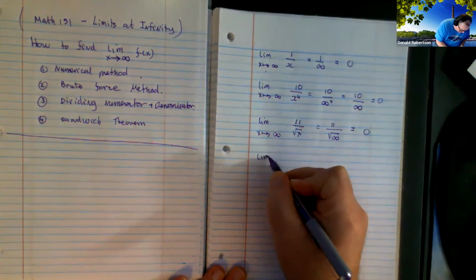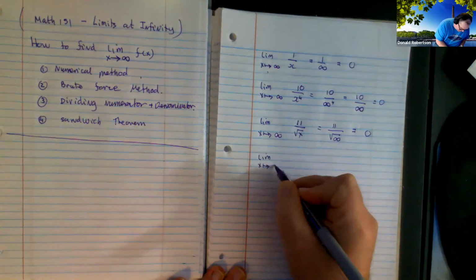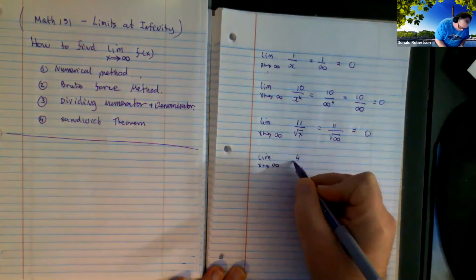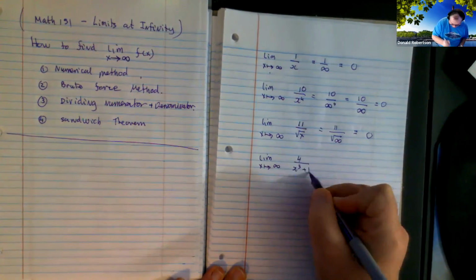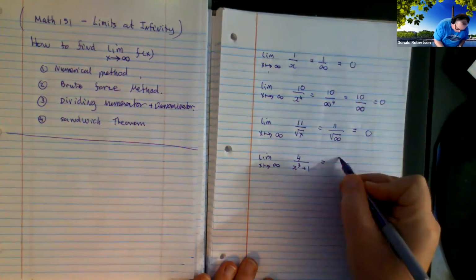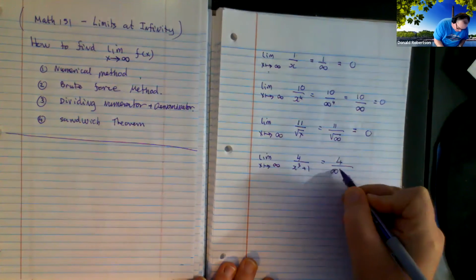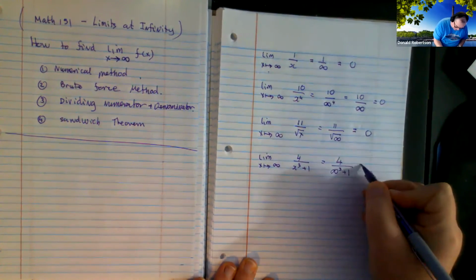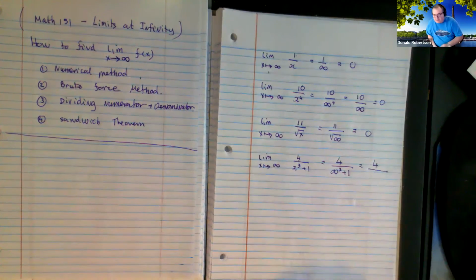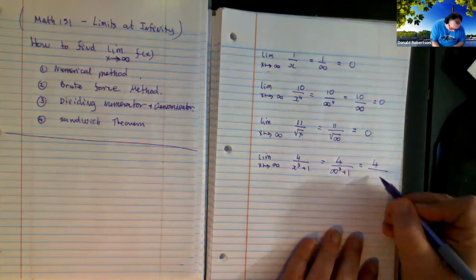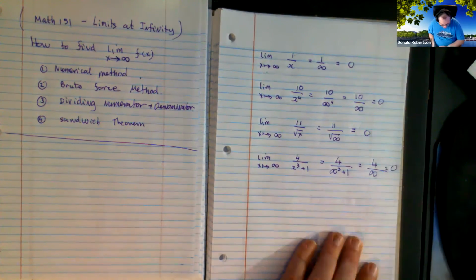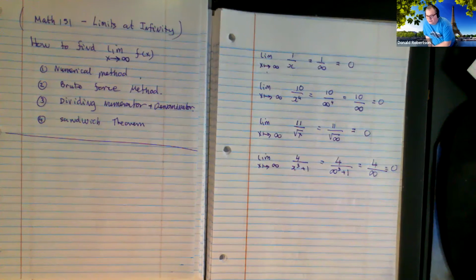So if someone went and said to you, I would like to know the limit as x tends to infinity of 4 over x cubed plus 1. Brute force would say 4 over infinity cubed plus 1. And then you do some weird math. Would you agree that infinity cubed plus 1 is still infinitely big? You agree? Infinity cubed adds 1. And isn't 4 over infinity 0? Do not be surprised if a lot of these answers could be 0, right?